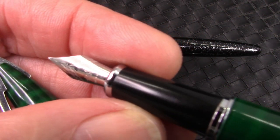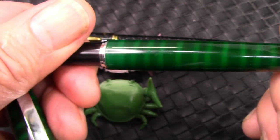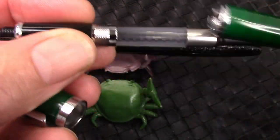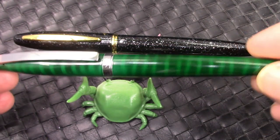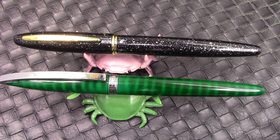And it also has a number 5 nib. It's a Jinhao fine. And that same injection molded feed. We unscrew it. Those threads are a little bit nicer. We see the standard Jinhao converter, and we also see metal threads. So they share a fair bit in common. But primarily, it's a smaller metal pen, number 5 nib, and a nice enamel coating at a reasonable price. Nothing incredibly impressive about these pens, but I expect they're great everyday writers, and that would be their use for me.